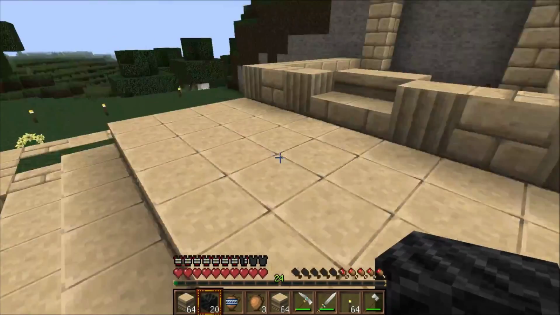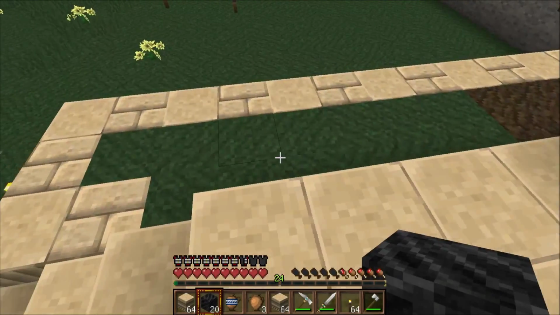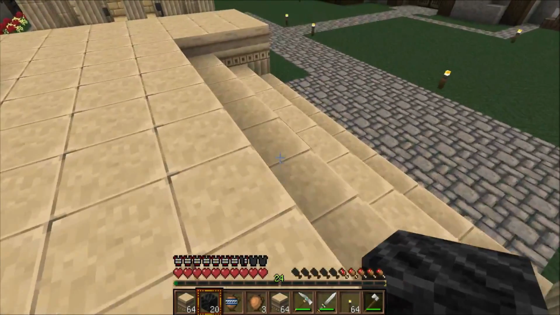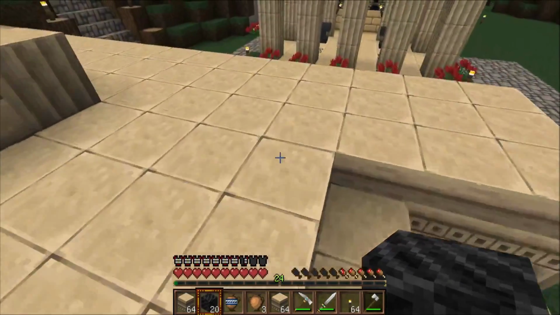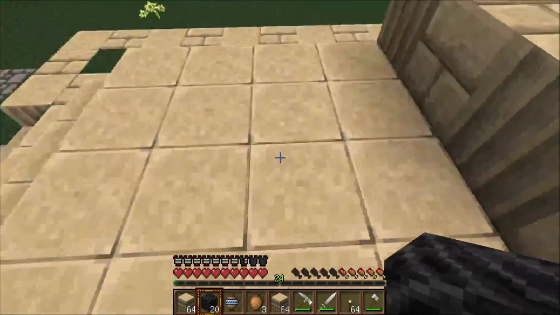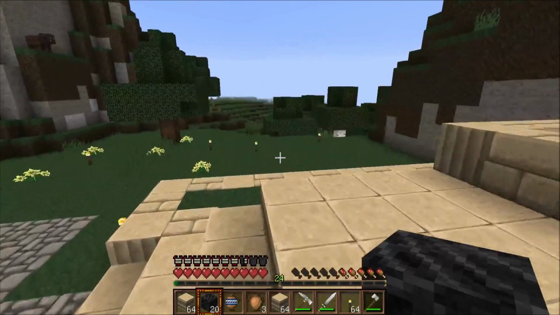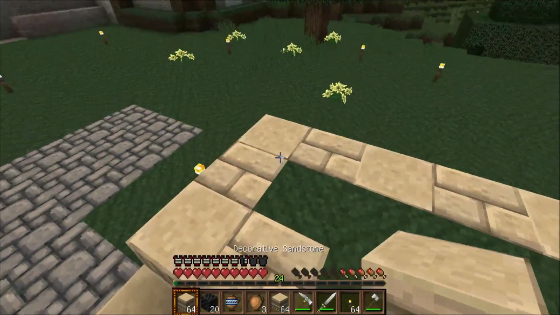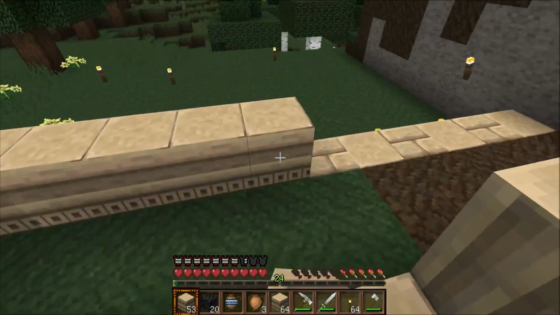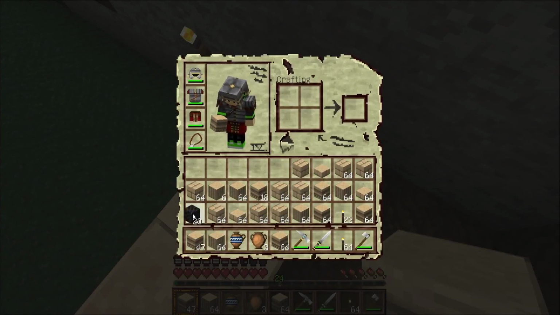Okay. Like I showed before the mining operation, I've just filled everything with dirt, so I could spare a lot of sandstone. And now we're going to make this area the same as this. Now we are going to build pillars on it. 2, 3, 4, 5. And then we're going to just go up to there.